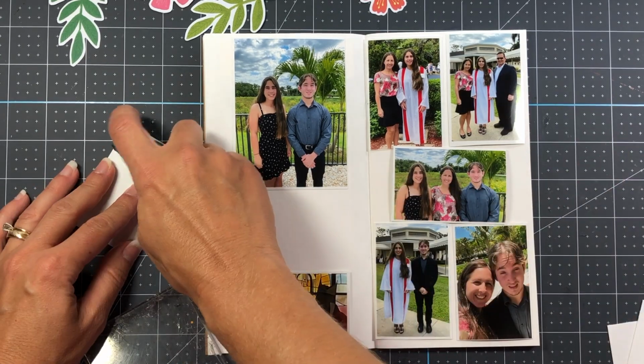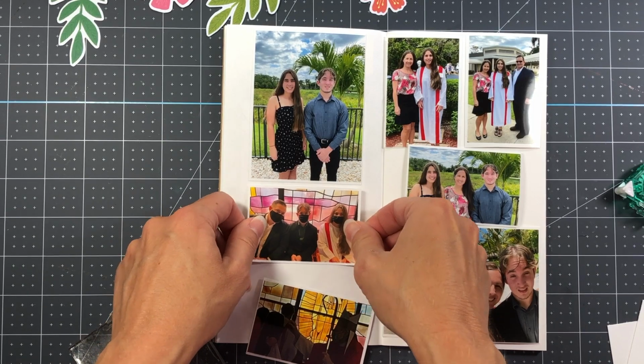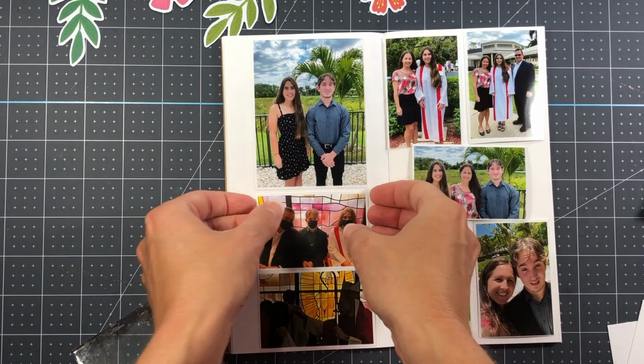And honestly, I'm not worried about how pretty this is going to look. I just wanted to put these pictures down just so that I had them next to the actual day that this event happened.